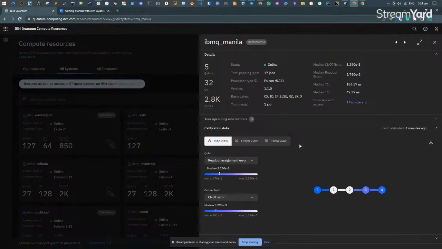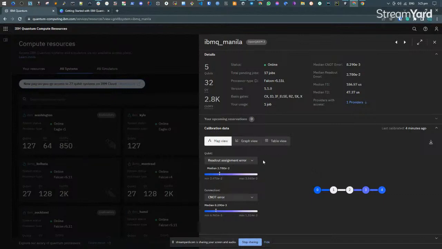And also, what I would like to show you are the error rates on each of the qubits. As you can see, qubit 0 has a value of 2.47 times 10 to the negative 2. Qubit 1 has a value of 3.5 times 10 to the negative 2. Qubit 2 has a value of 3.5 times 10 to the negative 2. So why does it differ? Why do the qubits, even though they are on the same quantum computer, differ? This is where the saying comes from that not all qubits are created equal. Each of the qubits has specific properties. Some of them have lower error rates, and some of them have higher error rates.